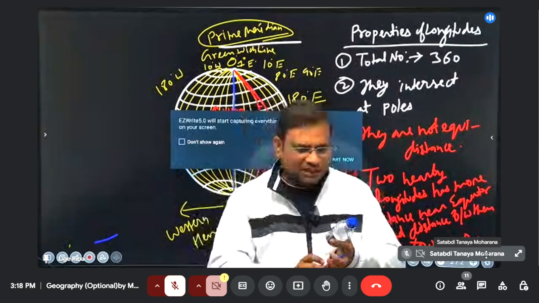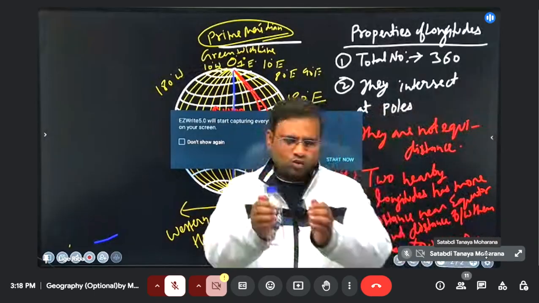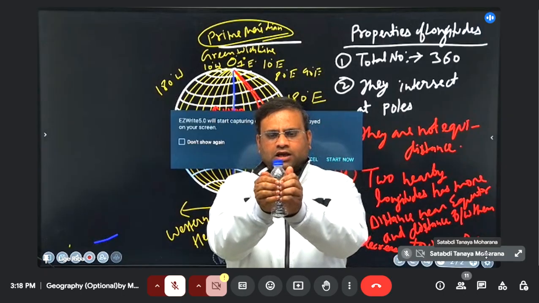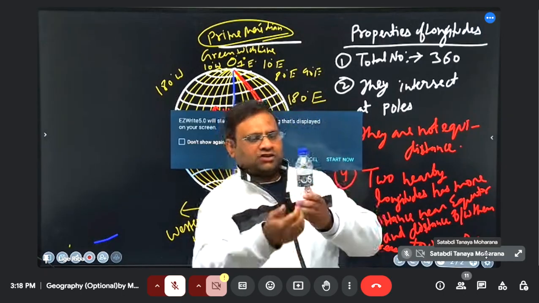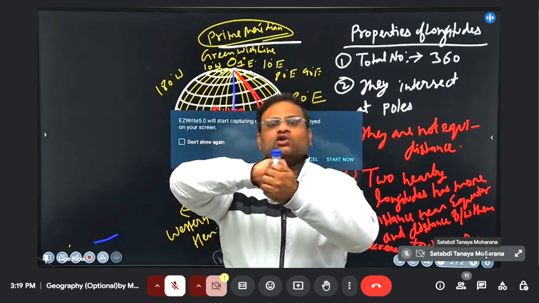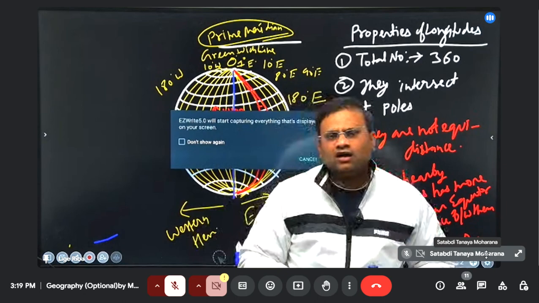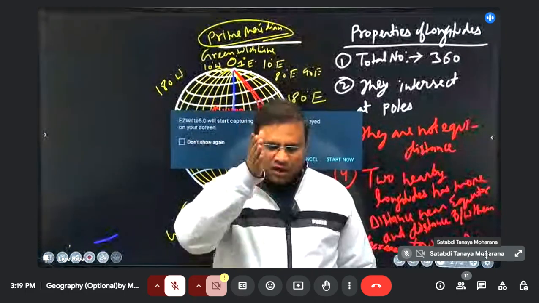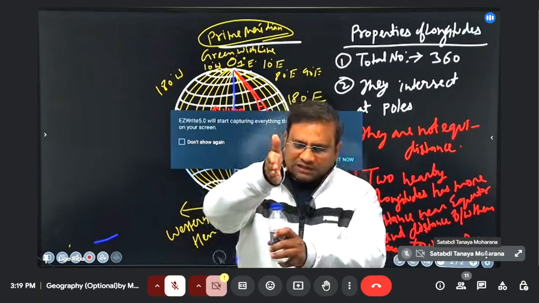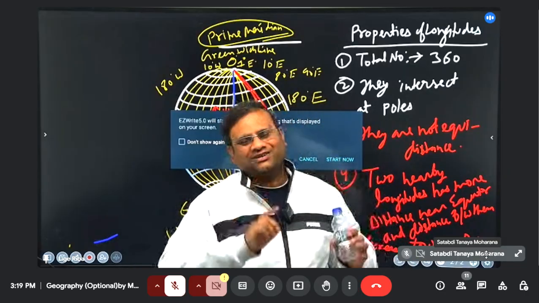Take an imaginary one, like my hand is separating this part and this part. So these are the two hemispheres. If you imagine a line here that separates the earth into two equal parts, or make a line this way, this direction, this circle towards me and this one towards your side, again two hemispheres. Imagine rationally you have an onion. Cut the onion vertically anyhow into two equal parts. Yes or no? Yes, you can cut it this way, this way, any way. You can cut it into two equal parts. So all longitudes are great circles.